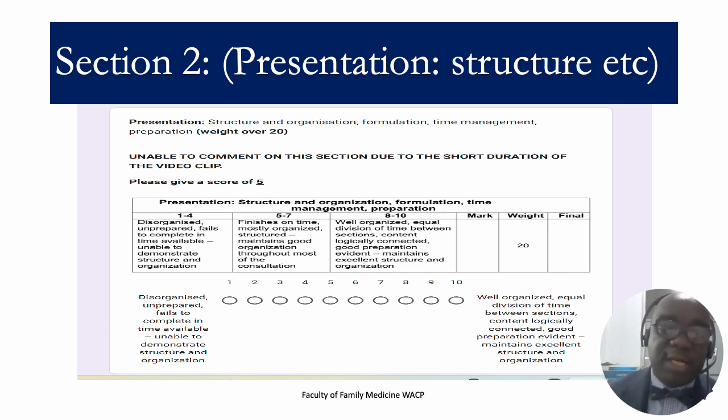But note that there are clear rubrics explaining what is a fail, when a presentation is disorganized and so on, compared to a well-organized presentation, which is excellent. We've also clearly stated in the rubric what a pass is: it finishes on time, is mostly organized and structured, and maintains good organization throughout most of the presentation.